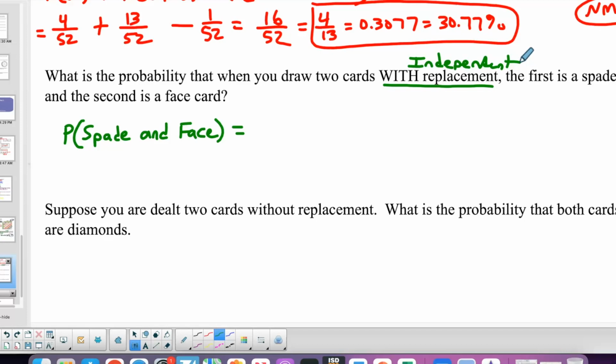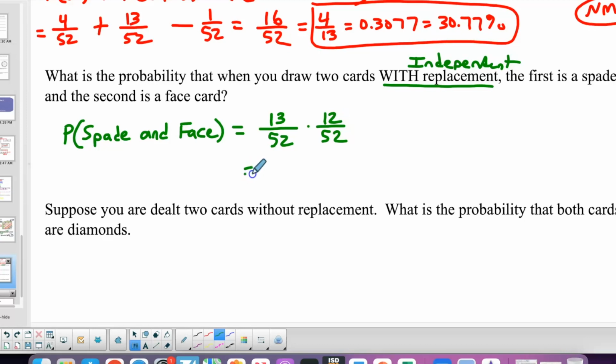So the first one is just the probability that we get a spade. Well, that's just the number of spades out of 52, so that's 13 out of 52. The second one is just the number of face cards. Well, if I put the card back, there's 52 cards in the deck again. And then there still should be all 12 face cards, since even if the spade I took out had a face on it, I put it back anyways.